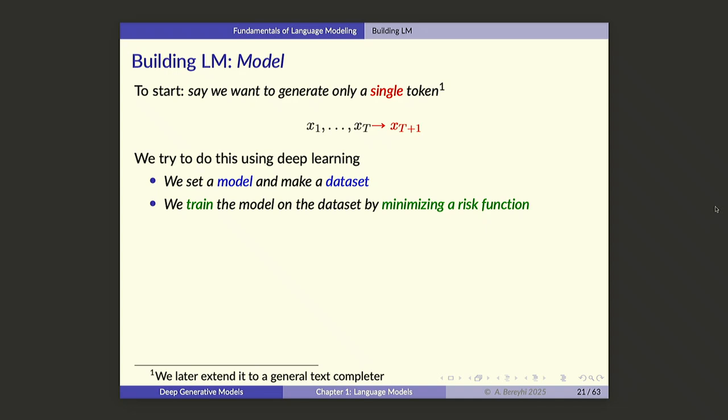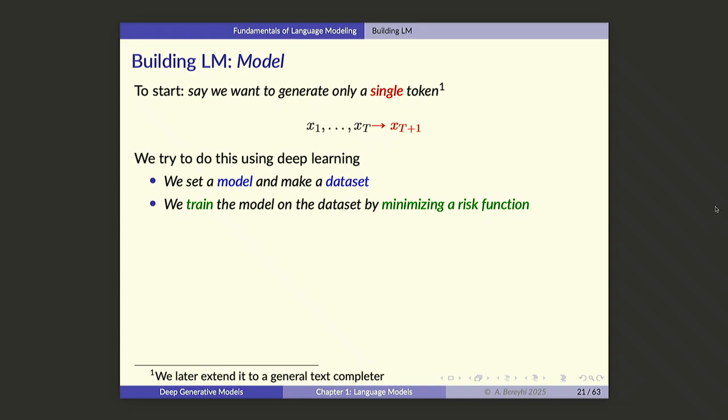Now, the thing that I need to do, I need to essentially train a model, which means that I need to have the three main components. What are the three main components? The first one is a model, right? I'm going to choose one neural network, one specific architecture, right? The second thing is a data set, right? You're going to have a bunch of data samples, which you need to give to your model and make it understand how it should behave.